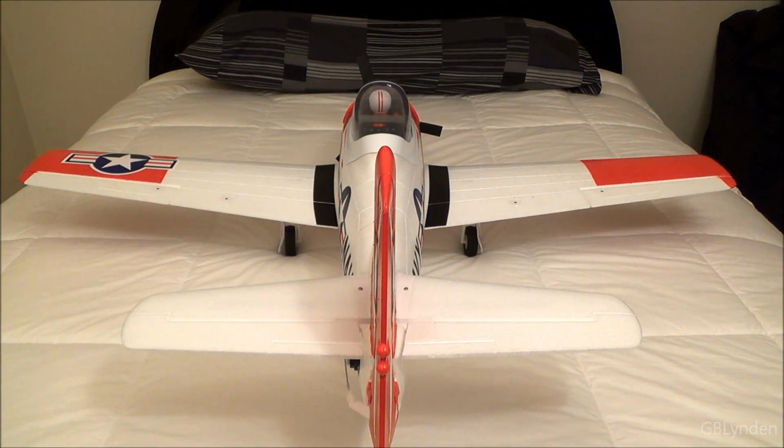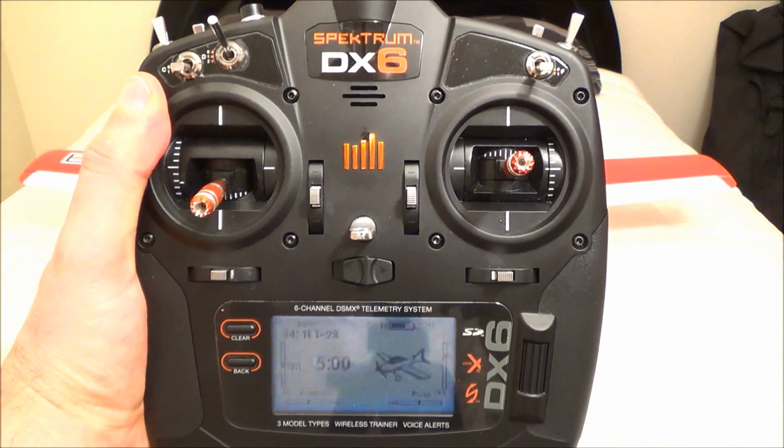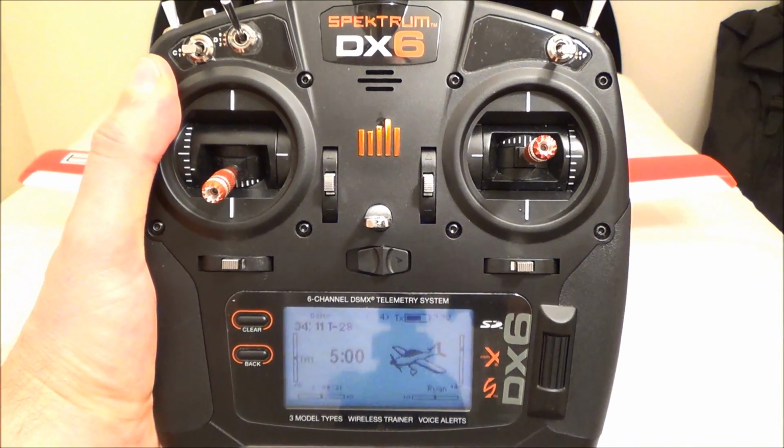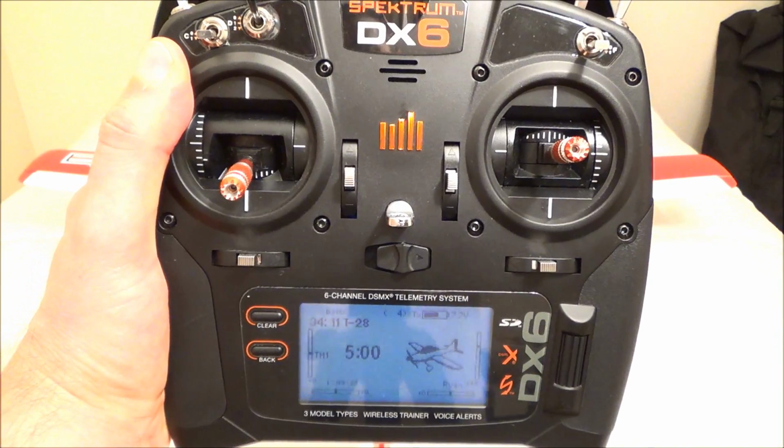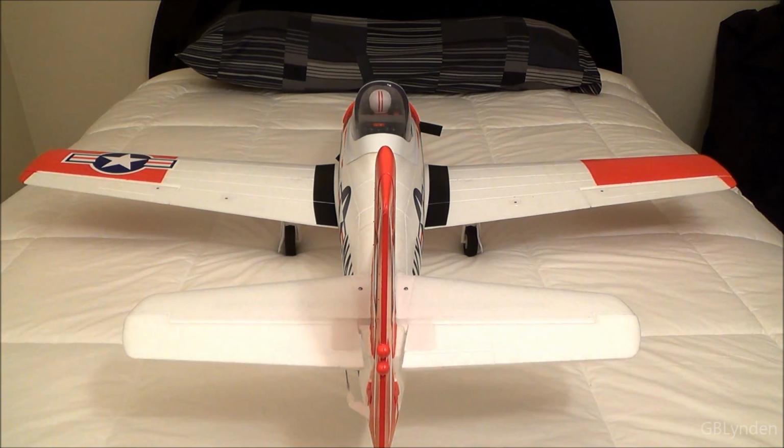So here we go with our control surfaces test. Now I set up my DX6 similar to how I have my E-flite Dallas doll set up, with a couple of differences, and I'm going to show you in the display menu here shortly. But first, we are going to show you the control surfaces moving. Here we got the elevator, and I've got this in low rates right now with 70% dual rates and 30% expo. Now this is 100% throw, so as you can see we've got a lot of throw.